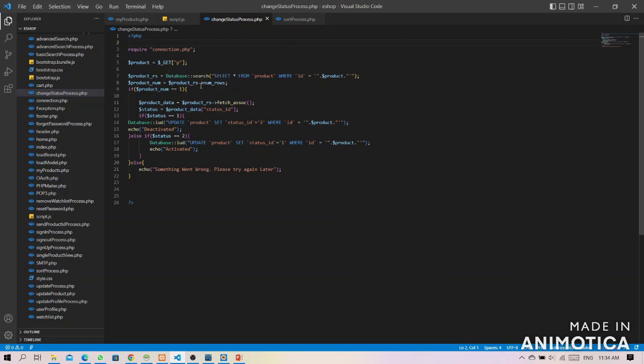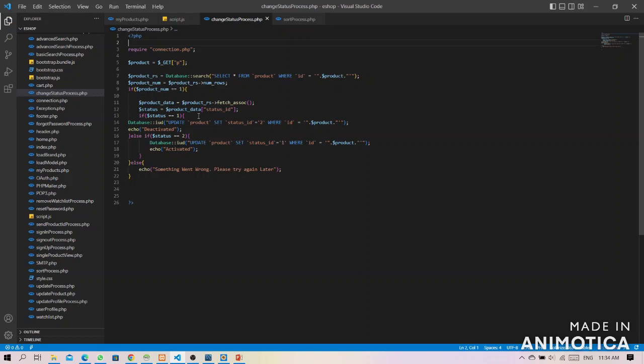So if the product number is 1, that means there's a product with that product ID. So we have said to change that status ID to 1 if the status ID is 2.